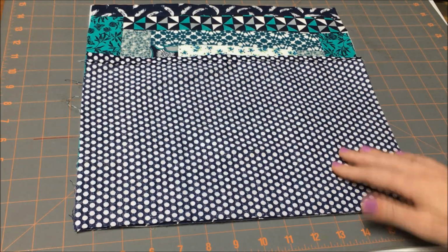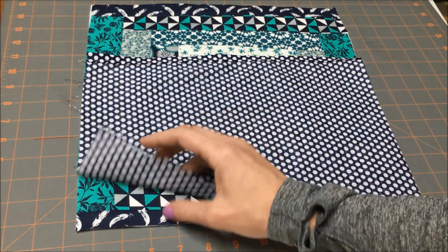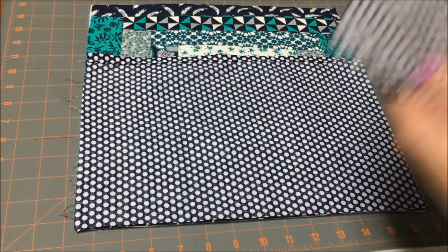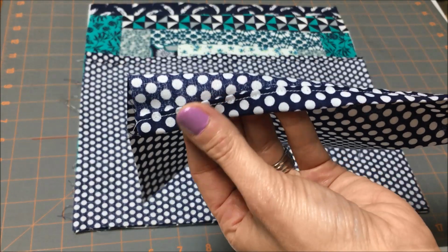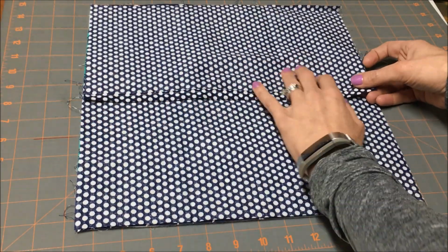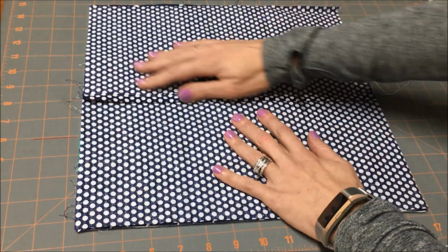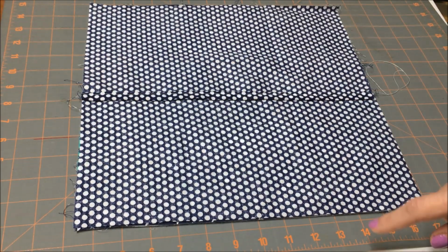And we're doing this right sides together. So the bold side of the fabric is touching the top of the front of the cover. And now I'm going to have my second piece, and I've got that folded edge. Okay, it's going to overlap with the other folded edge I made, and we are going to line it up, and then we're going to pin all the way around.